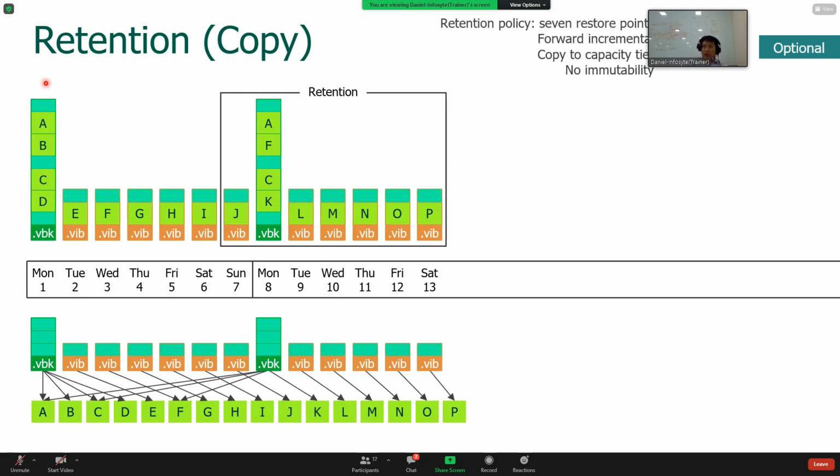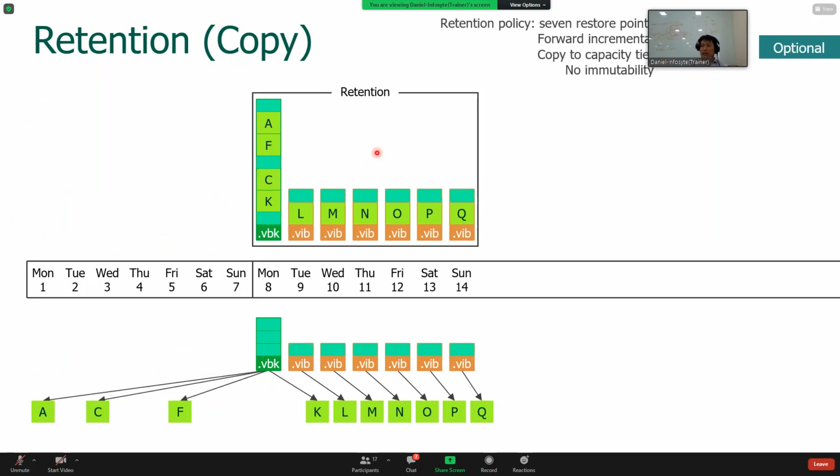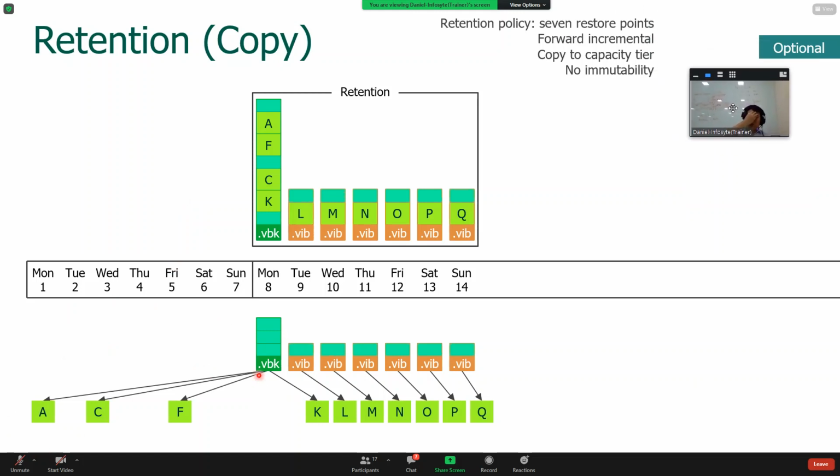This does not change, just like what we learned earlier, right? As soon as the new backup chain here comes with enough retention points, you will see that the older backup data here will get deleted entirely for the entire backup chain in the on-prem performance tier repository, and they do the same to your object storage. So if you enable copy to capacity tier only, the capacity tier backup data retention policy will follow whatever you set in your primary backup job.